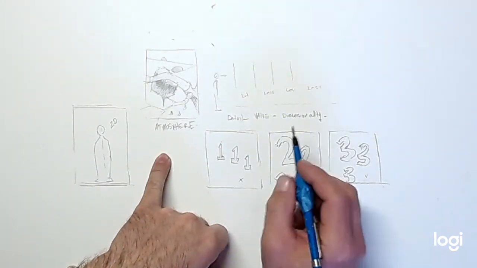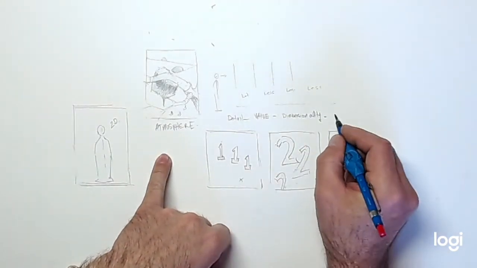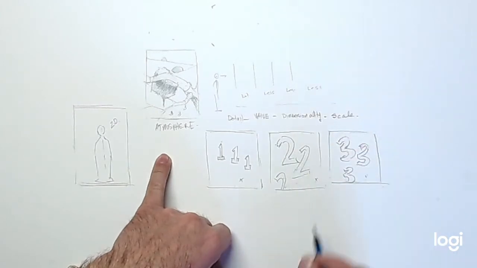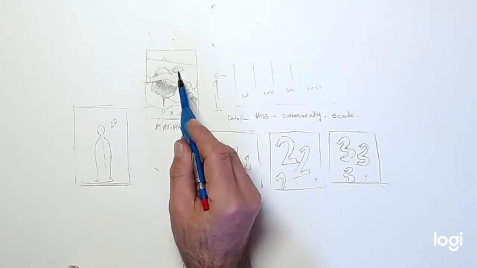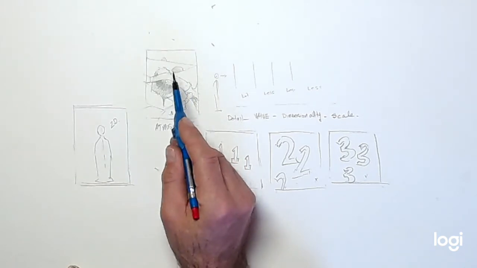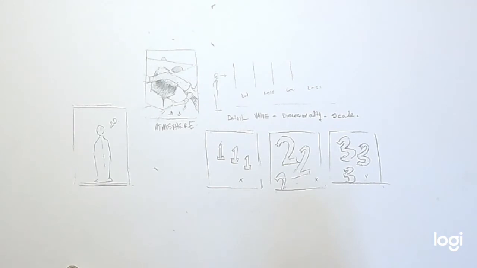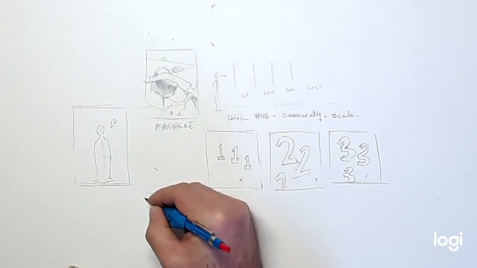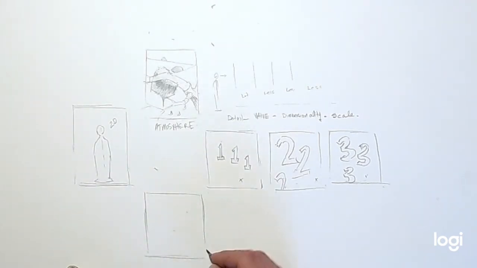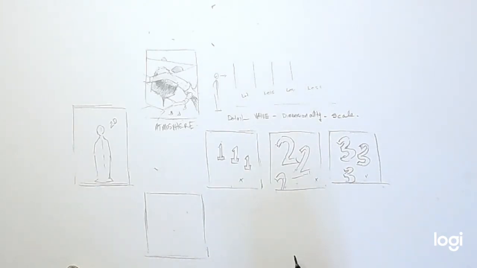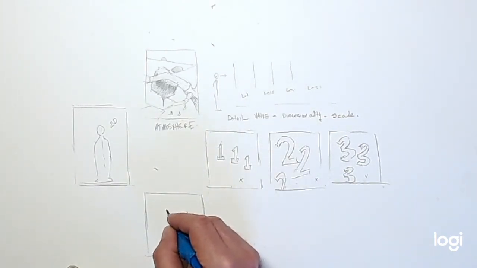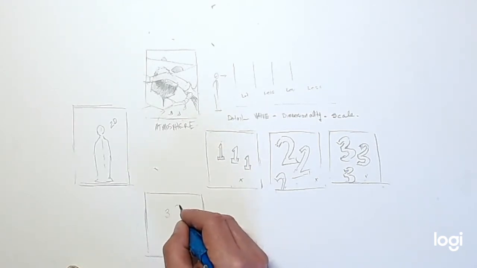That also calls to mind the last piece, scale is the last piece. Notice that the scale of this one is bigger than the scale of that one, is bigger than the scale of that one. So scale also starts to create distance. So let's try this. Imagine that we're going to look at ones in the foreground, twos in the midground, and threes in the background. And so what we might do is start our threes deep in the background, like this.